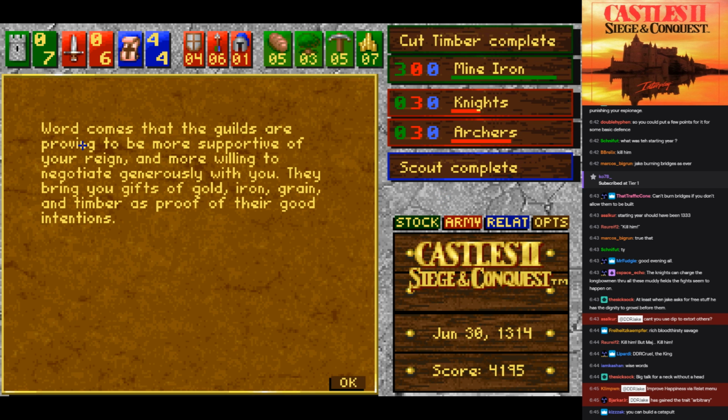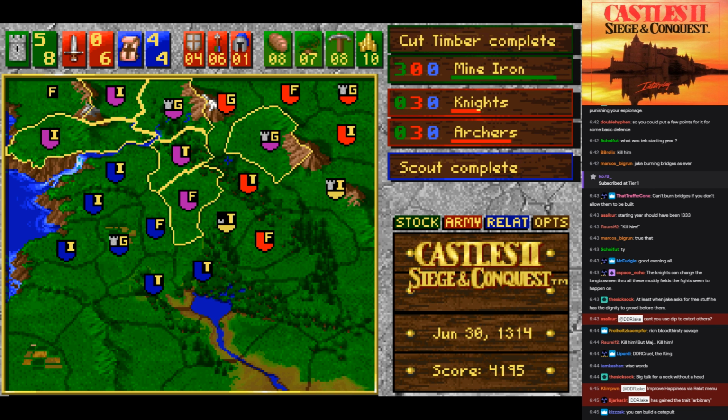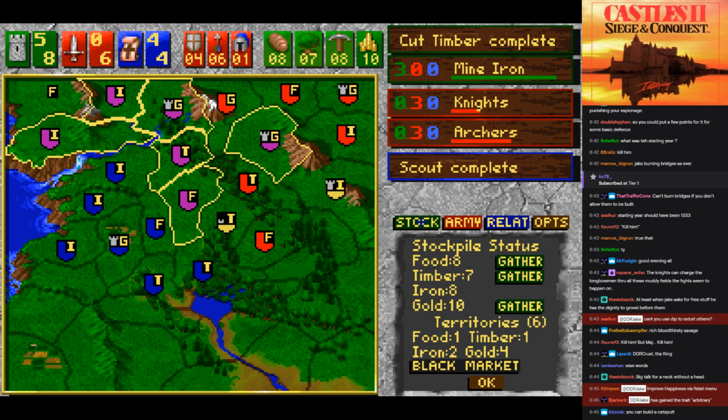Word comes that the guilds are proving to be more supportive of your reign and willing to negotiate generously. They bring us gifts of gold, iron, grain, and timber. Quite a bit of each of it as well.